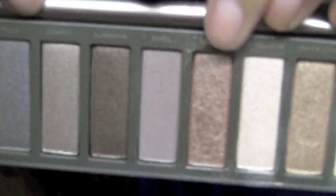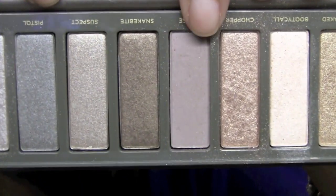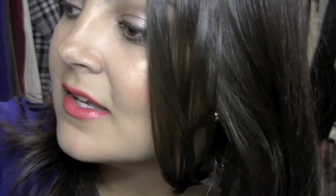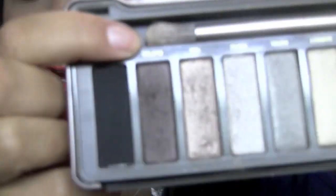On my eyes, I've really been enjoying my Naked 2 palette. I first used Urban Decay Sin as a base, then I used the color YDK all over the lid with Chopper in the crease, which is a really pretty peachy color. Then I blended it out with Tease, which is a matte color, blended kind of above the crease. Right underneath I used the matte highlight Foxy on the end there, underneath my brow bone. And then over top I used the Hourglass Ebony liner, and I've just been using the color Busted, which is a dark chocolatey brown, smudging it over top.